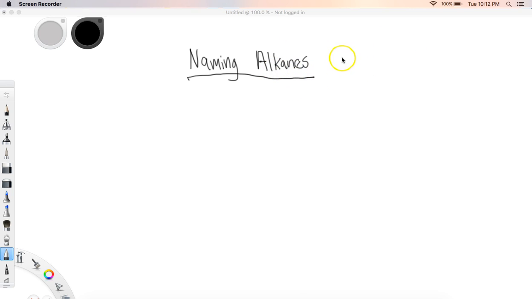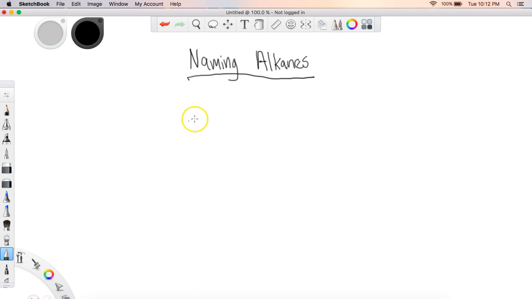Alkanes are essentially nothing more than hydrocarbons, and they do not have a whole slew of functional groups present, like alcohols, ketones, anything like that. When you get to those specific functional groups, we would name that particular functional group, like ethanol is a type of alcohol. So we're just going to focus on naming very simple, basic organic compounds to start with, and those would be alkanes. So how do we start with naming alkanes?